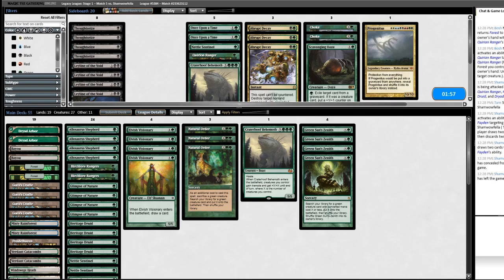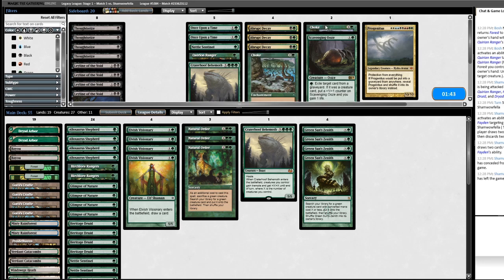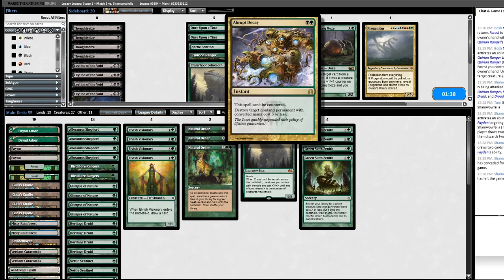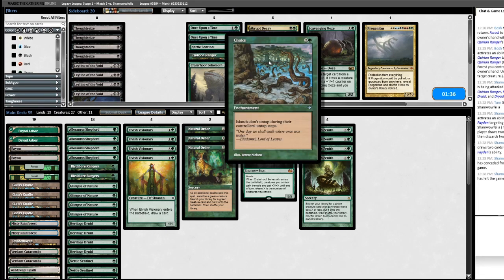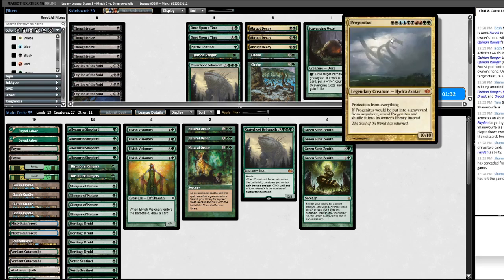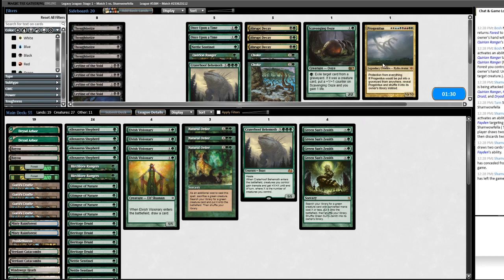So I don't want to cut Natural Order if I'm bringing in Progenitus, because that's a combo. I want to respect the Plague Engineer first and foremost, and then obviously their deck's full of islands. And then I can think about Uro and alternate win cons after that.